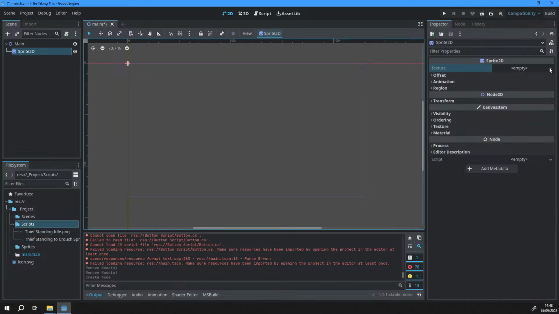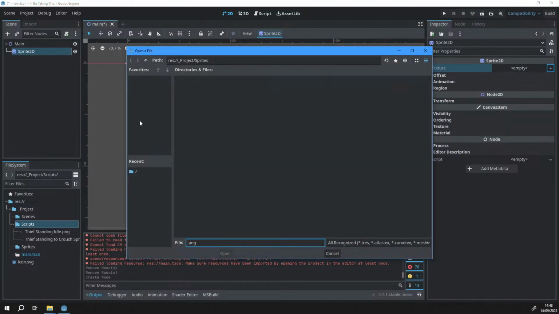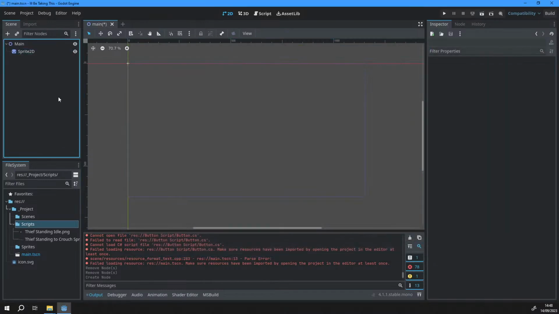For that, we have to look on the right, because there we have the inspector. We still can transform the image. So like with Node2D, we have position, rotation, scale, and skew, but we don't care about any of them. Instead, what we care about are the additional options. We have texture, offset, animation, and region. Texture is what we have to add to get a picture. And if you click on the dropdown, you can add a whole bunch of stuff.